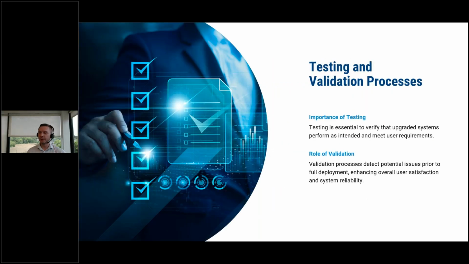All right, that brings us back to the testing and validation part. The testing is really essential. If you don't do tests, you're going to have a bad day. By trialing and testing these systems before we do a mass rollout, you're not met with a surprise come Monday after you just upgraded half of your staff's machines, where people can't open an application or they're getting error messages when they try to connect to their meeting software. Any of those things you might be met with if you didn't do a varied rollout or scheduled testing. So detecting those issues before a full deployment is really critical to an effective Windows 11 migration.